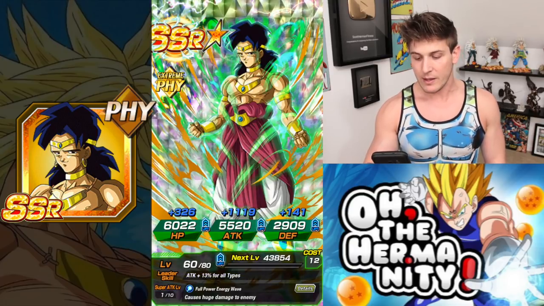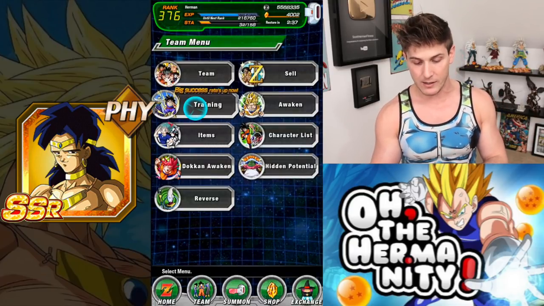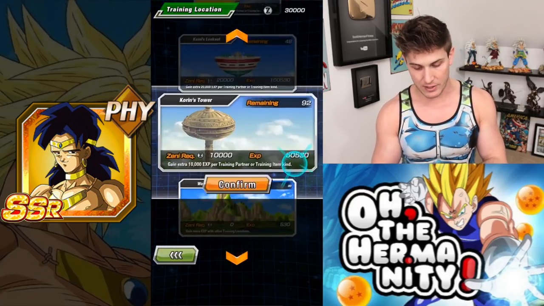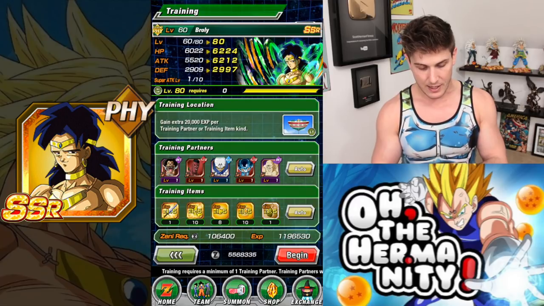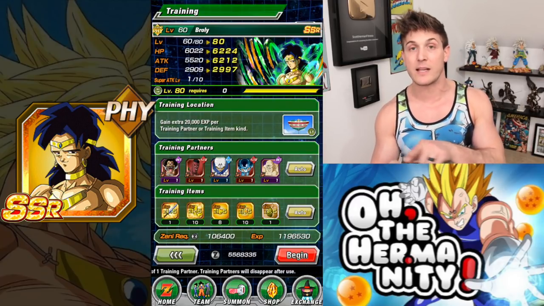Now, the next step is we have to go back to training. And then we have to select him. Again, we're going to max him out. So we select some training partners, some training items. And guys, always make sure when you do this that the level does get maxed out.